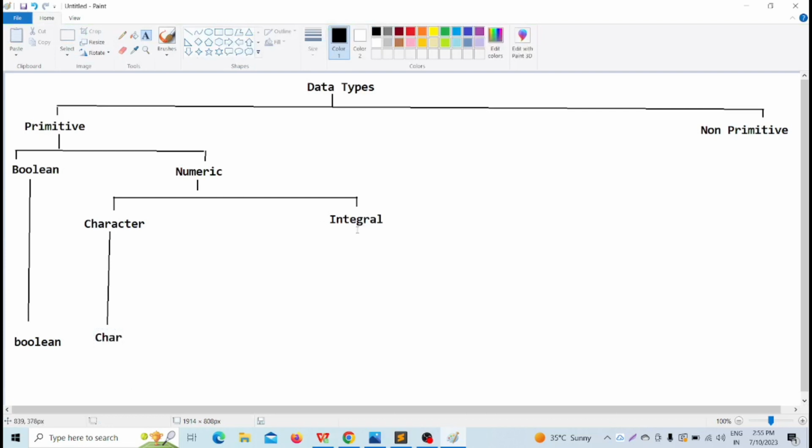Now go to the integral part. Integral has two types: one is integer and the other is floating point.